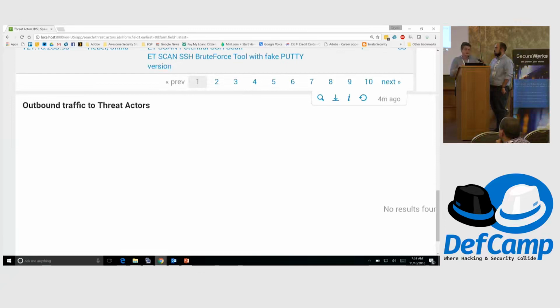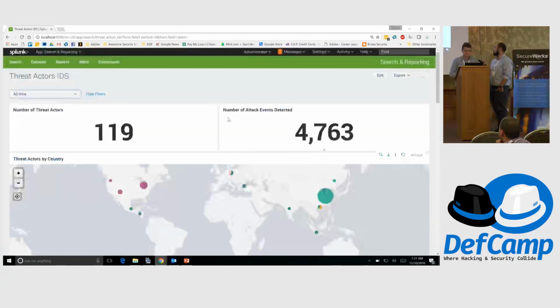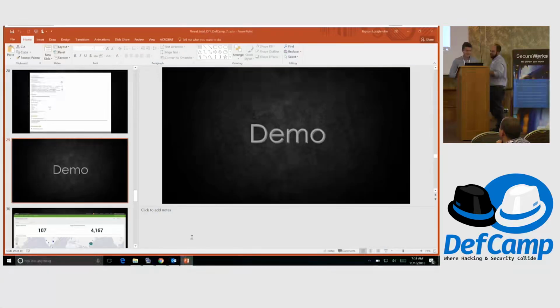And either way, this is a project, like Daniel said, that really should only take you a few hours to set up now that we've given you all the searches, and you don't have to figure out any of this. It really should only take a few hours, maybe a day to set up, and you can get all this valuable data in a very limited amount of time. And that's about it for this demo. So, it worked, did not crash, which is great.